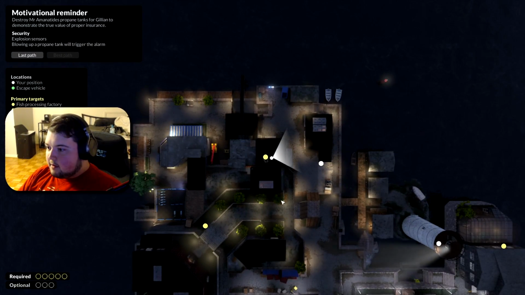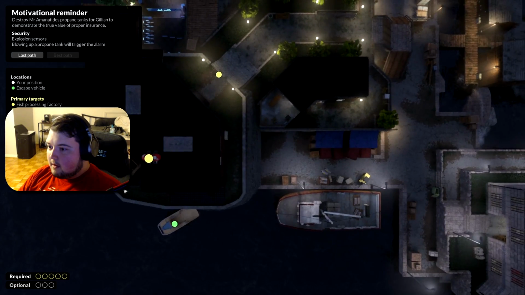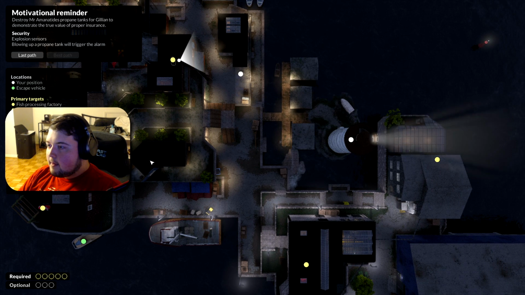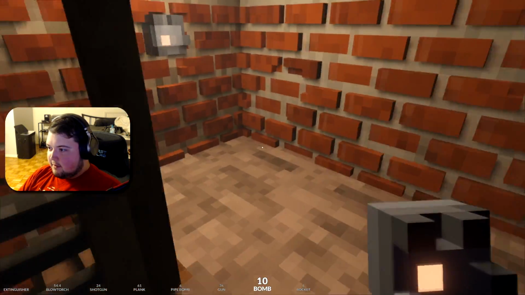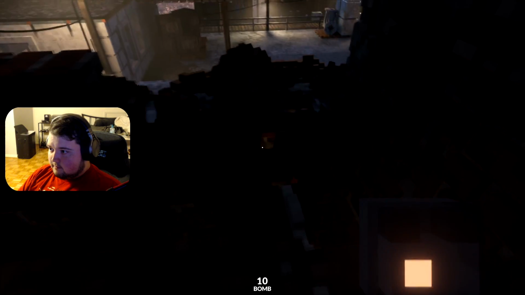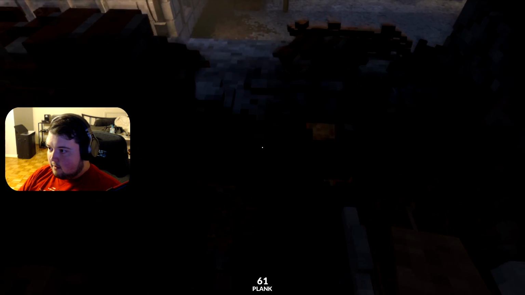What's our best plan of action here? Because I don't even know what we need to be really doing with these. That one's on the roof. I think my best plan of action is just going to be get these into an area that I can just shoot them pretty easily. And I don't think that's going to be a very hard thing to do.